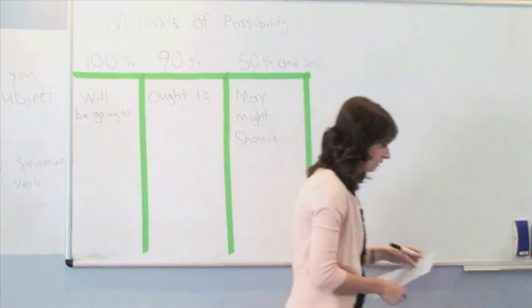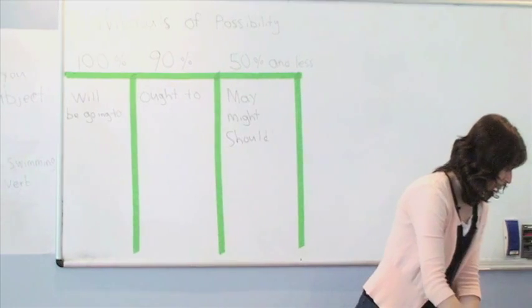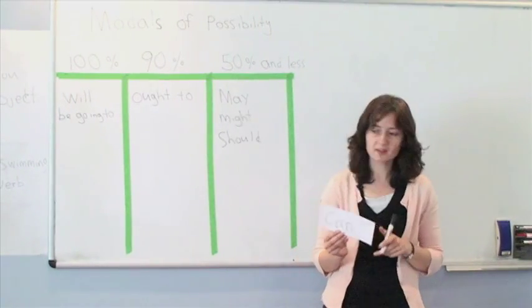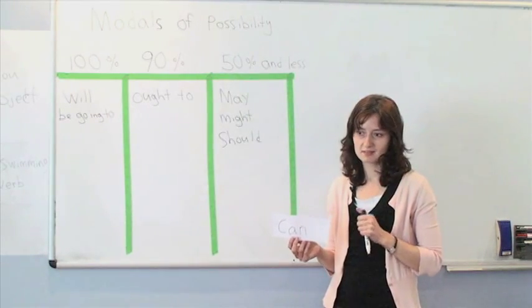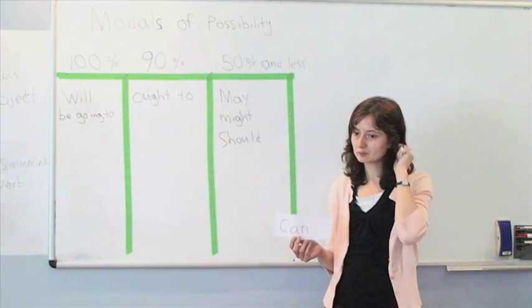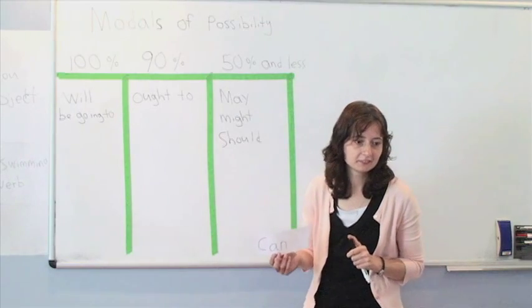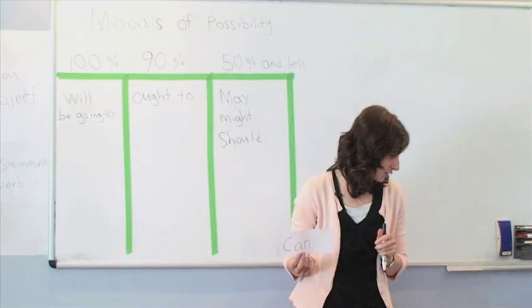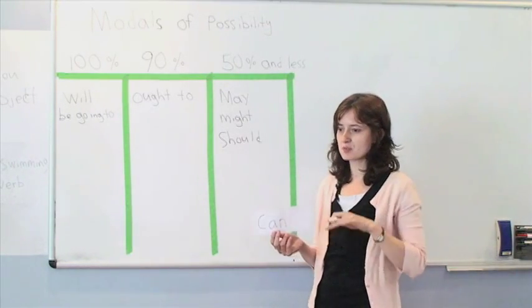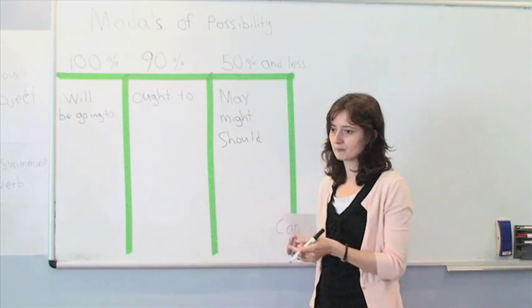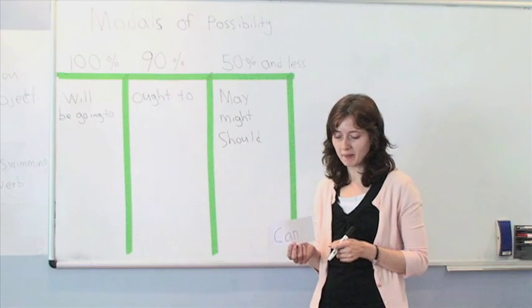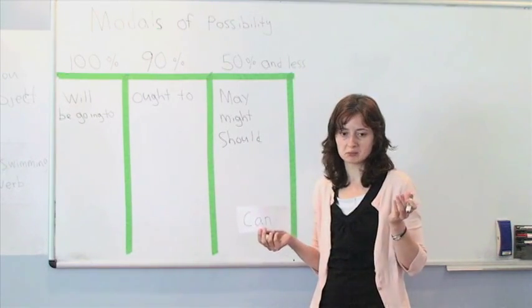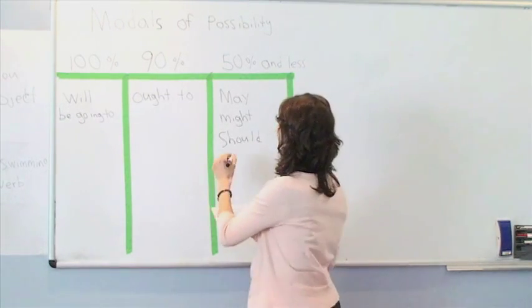And we have can. So can is like possibility, something you might be doing. So how could we use can? You can do something. 90%? Pretty close. It's actually 50% because you're not sure yet. So we can use that as a question. Can you take off your shoe, maybe? So we're going to put that over here.